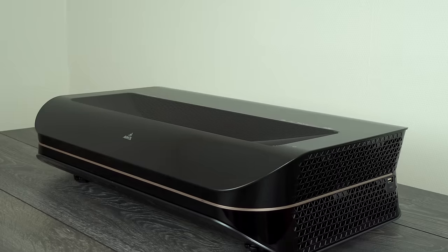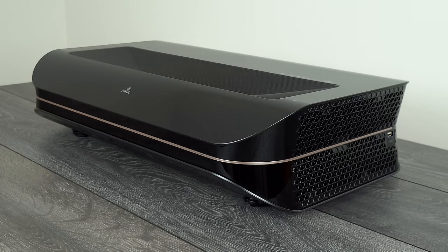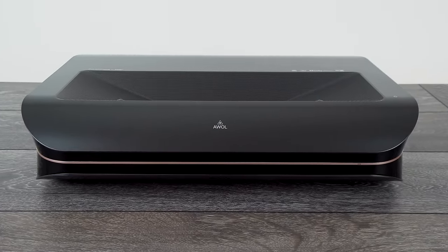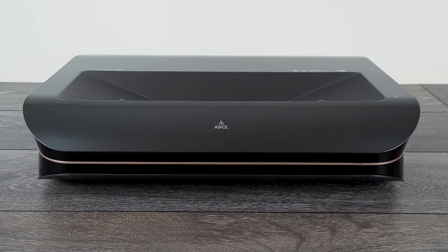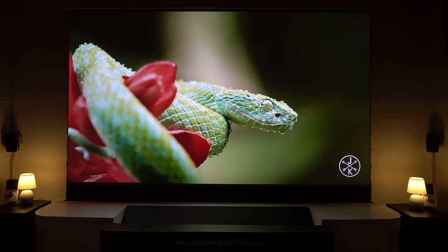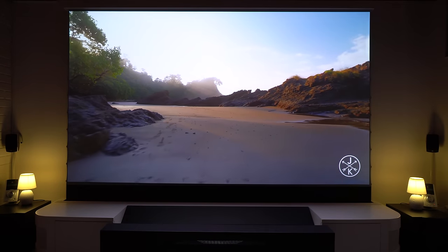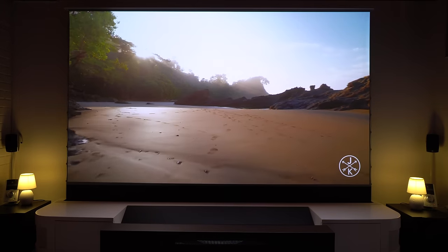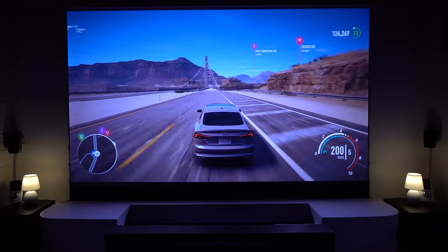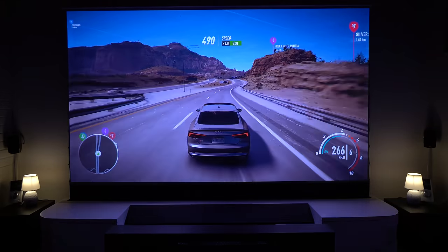Welcome back guys and thanks for tuning in. This is the AWOL LTV 3500, a 3-chroma 4K laser projector. What makes this projector very interesting and different from other short-throw laser projectors I've reviewed so far, is that it has 3 lasers in its light source — pure red, blue and green — from which it can make a billion colors similar to our eyes. By using 3 separate lasers, this projector does not need a color wheel, which means it can process the image much faster and more stable with less noise. This means not only more accurate and vivid colors, but also a much lower input lag for gaming. According to specs, the input lag on this projector at 4K 60Hz is just 30ms, which is the best score I've seen so far on a UST laser projector.